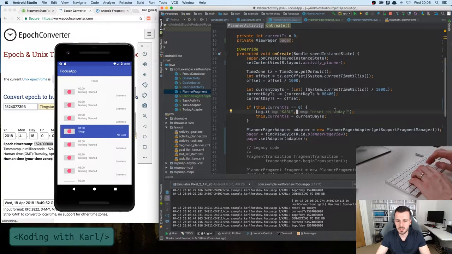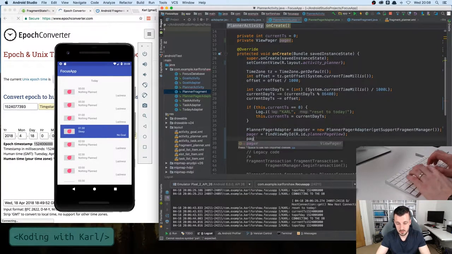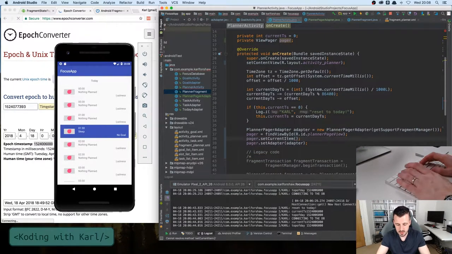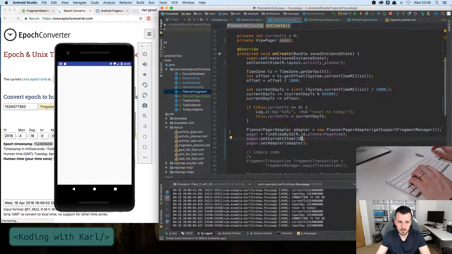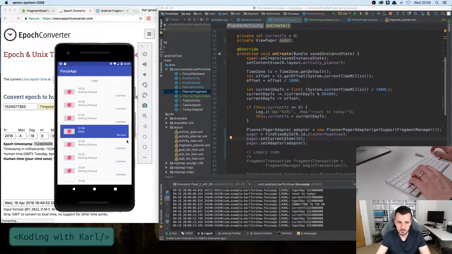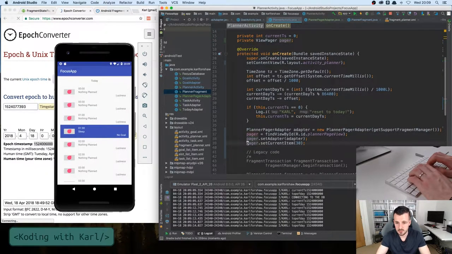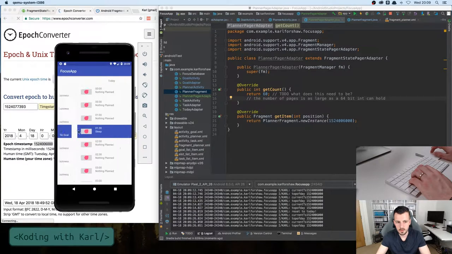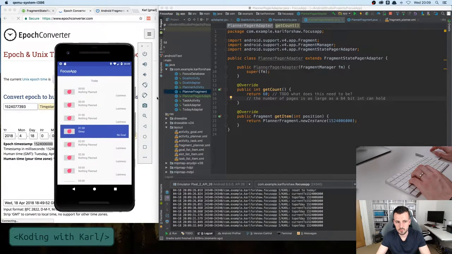and then in the activity, can I tell it that I want to start it at pager.setPosition maybe, or set current item. So let's say at 30. And then maybe I can move backwards. Nope, still starting at 1. Do I need to do this after the fact? Yeah, how do I do that?